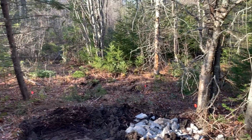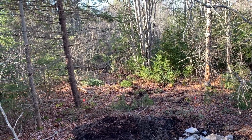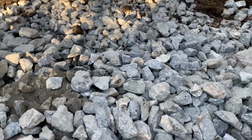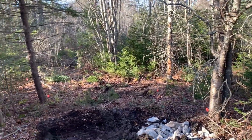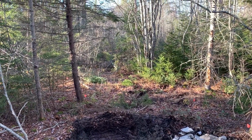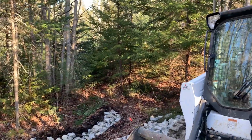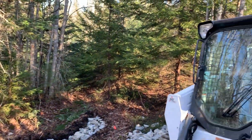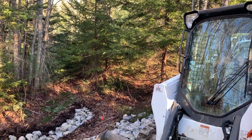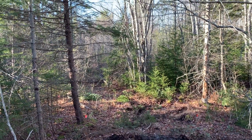So I would imagine I'm probably going to get another 50 feet if things go well, with this existing pile that I have here. Once I start to spread it out, should be getting another 50 feet, and possibly have enough room so when I do bring my trailer in here, I can back it somewhere, and maybe even park it here, allowing me enough room to pass and do what I have to do, and also open the rear door, which is going to look like it's going to be a little tight there. There's a couple trees that are in the way. But yeah, park it somewhere off to the side as I continue my endeavors here in getting this roadway completed.